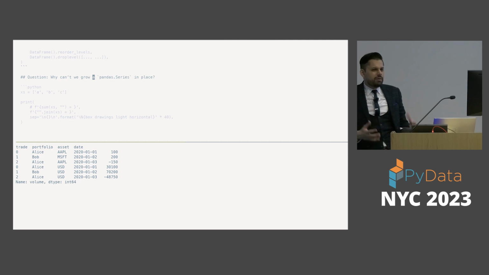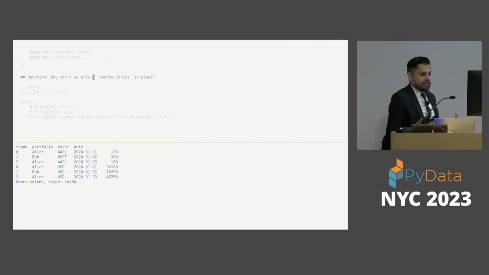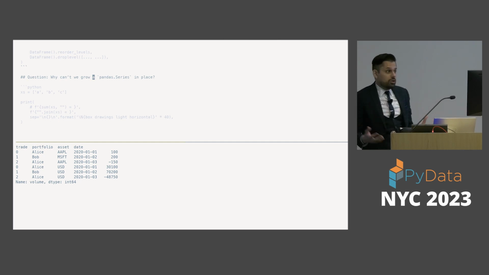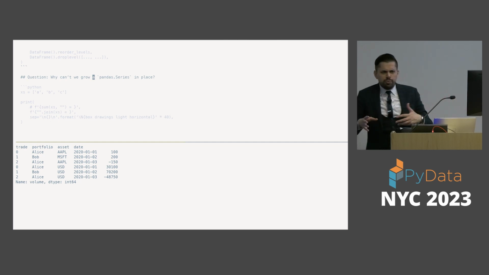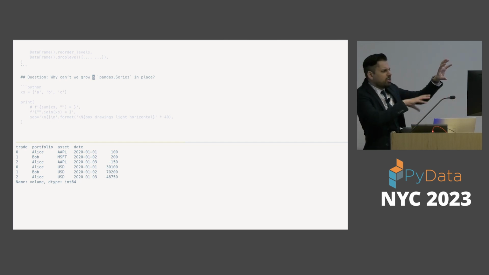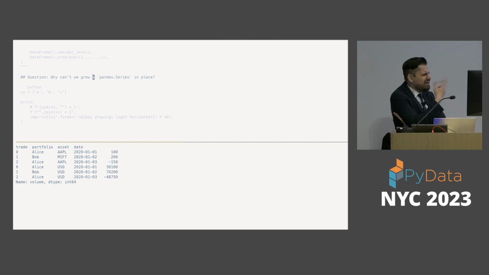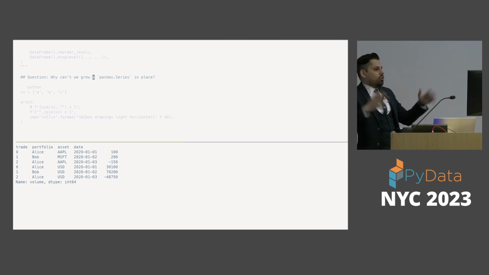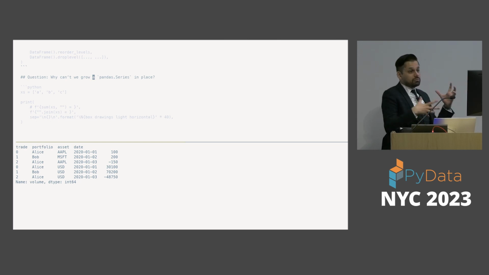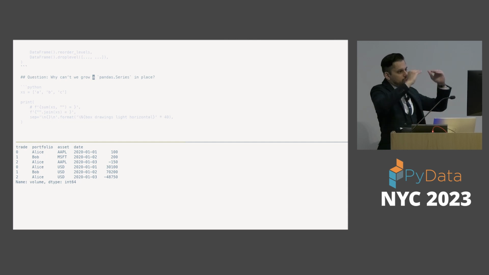In fact, if you really think about it, how often do you grow a pandas data frame? If you're using pandas the way that many of the core developers say you should, you're probably treating the columns of a data frame as immutable, especially if you're using a Jupyter notebook and you don't even know, if you mutate a column, you're not sure, did I run that cell once or twice? Did I mutate it once? Is it the right value? You're just adding extra columns onto the end of the thing. You're just growing the thing or dropping columns or swapping out columns. But how often do you grow it in terms of the number of rows?